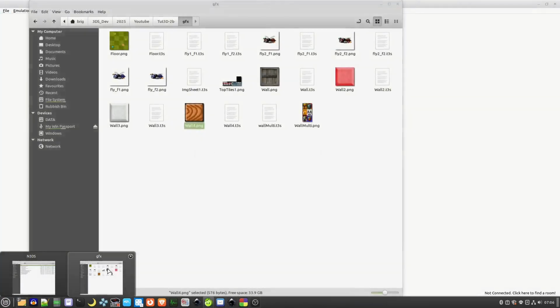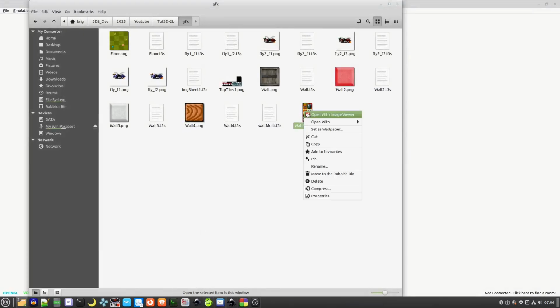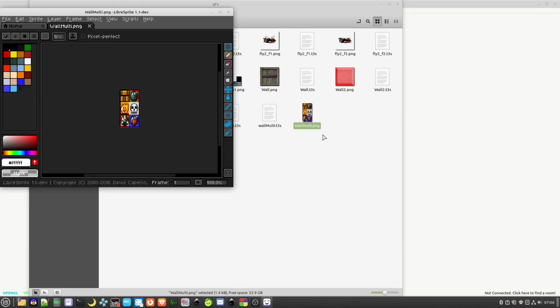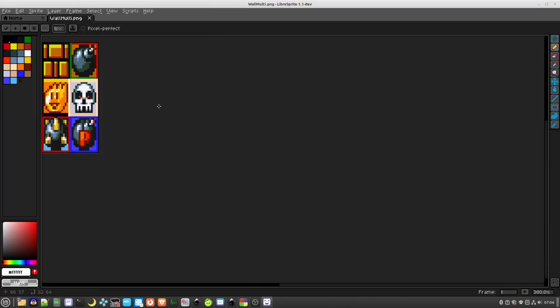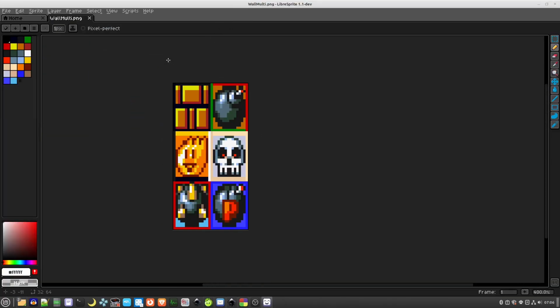What that is doing, let me just open this up in an image editor a minute, is dividing the image into 3 vertically.